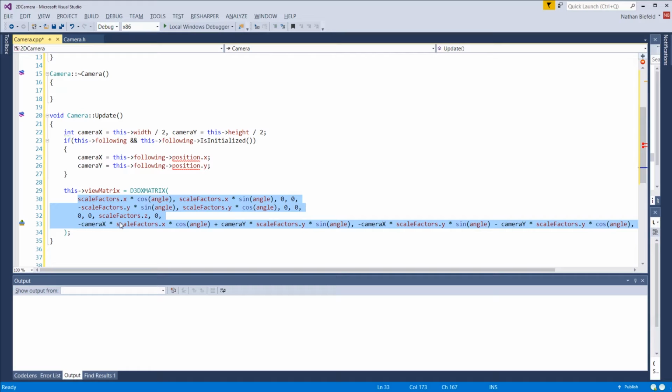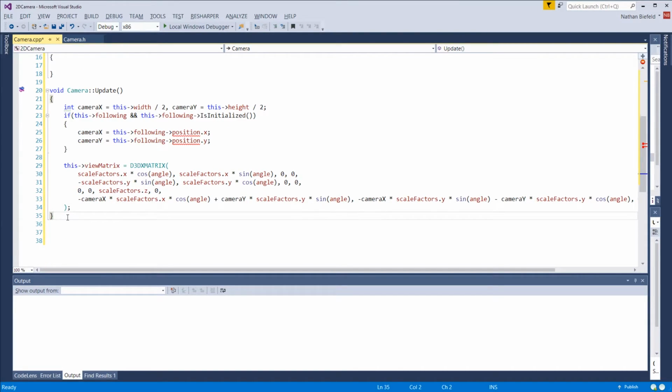So if you're not sure how that works, check out my matrix video game mathematics video, and it will show you a little bit of math involved with matrices and transformations and that kind of thing. But we get the transformation matrix and then we multiply that by the scale matrix, and then we take that result and multiply it by the rotation matrix on the z-axis. And that will give us this result here. I just did that mathematically and wrote down the formula for this. Alright, so that is it for the update function.